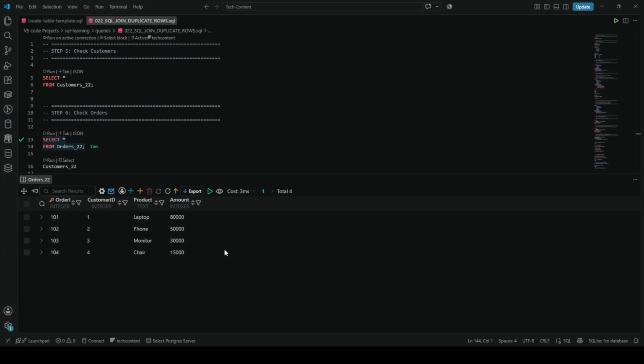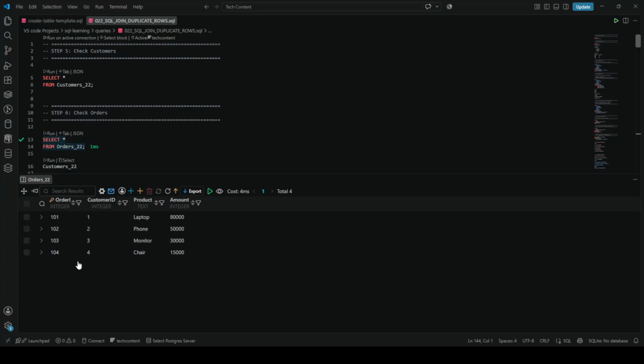Before executing some other queries, let me show you something. If I execute this query and try to see the customer table, I have Rahul, Priya, Amit and Neha, these four persons as customers. And in the order table, I have the same names and the same customer IDs that I have in my customer table.